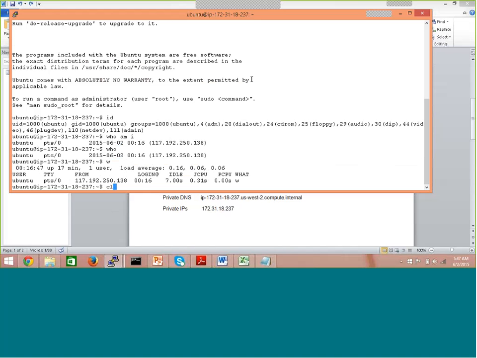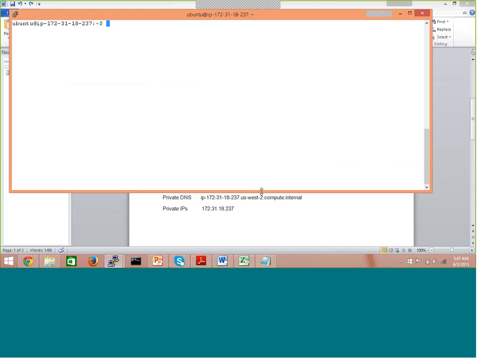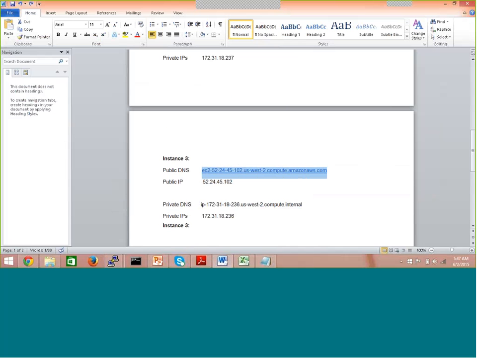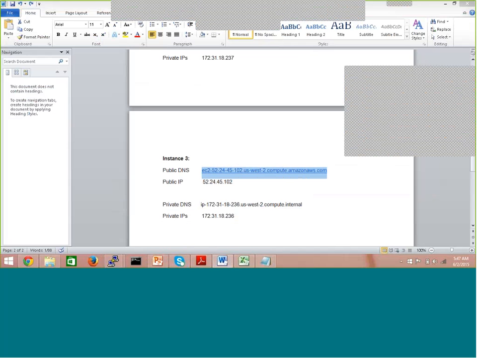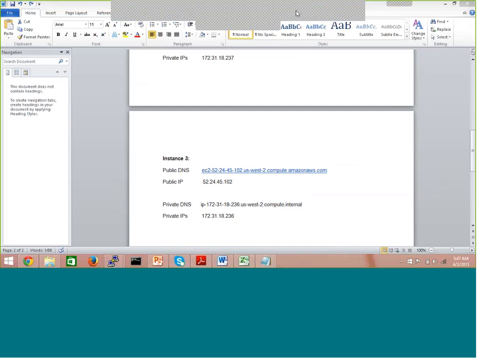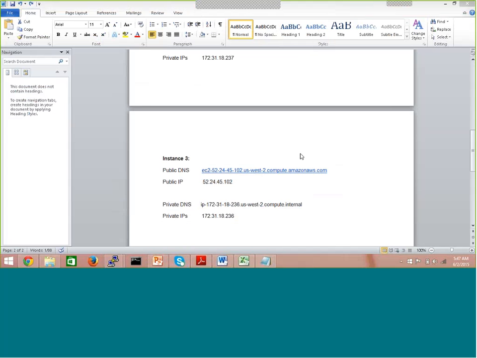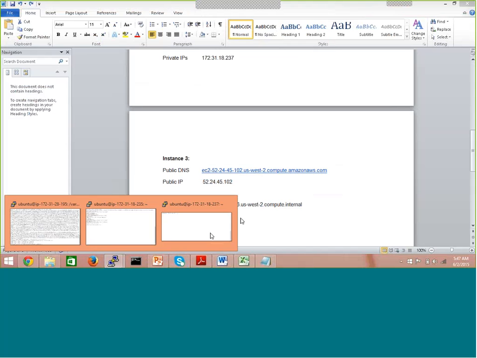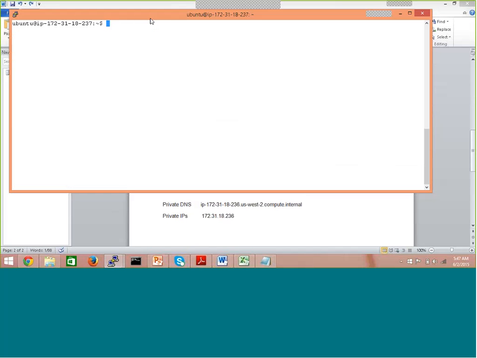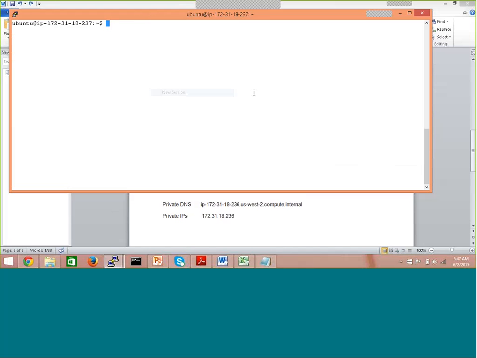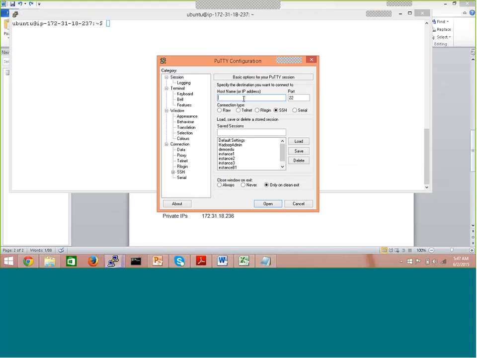I've set up the second instance, then let me log into the third instance. I will do the same steps for the third instance also. Login as user and IP address.